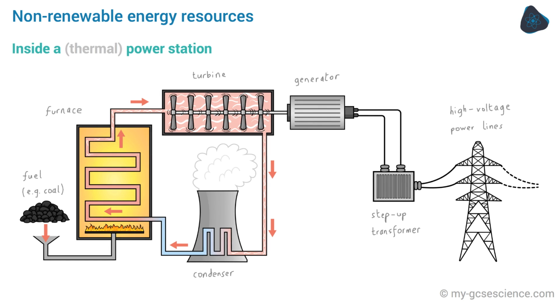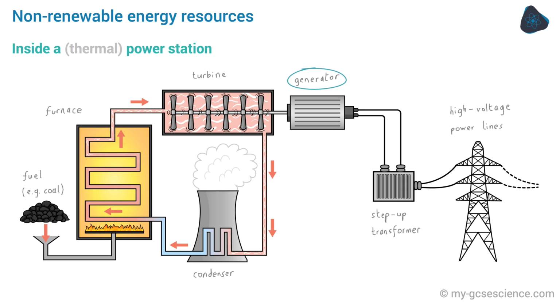For your exam, you won't be expected to remember this entire diagram, but it's kind of useful anyway, since it helps explain how the burning of coal, oil or gas is used in the generation of electricity, and it ties together a few different parts of the course quite nicely as well. The steam which is produced in the furnace is used to drive turbines. The rotation of these turbines in turn drives the generators that produce electricity.